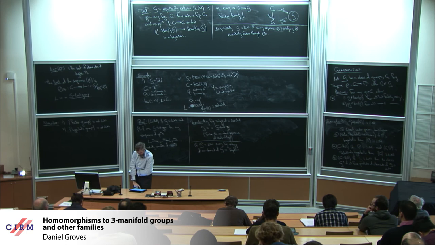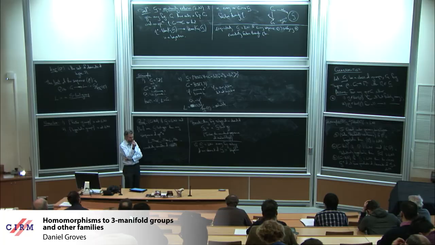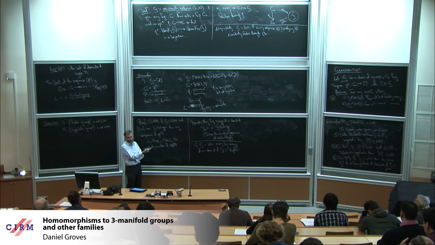Okay, how are we doing? Right. So this work of Michael and mine that I've been mentioning, we were taking the class G to be a collection of universally acylindrically hyperbolic groups. So if you like acylindrically hyperbolic groups, you can take a single one, that will work, or you can take a family where all of the constants don't vary. Delta is fixed and the acylindricity functions are fixed. And then we study G limit groups over that.